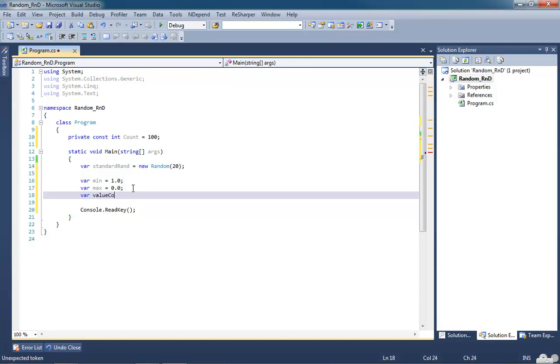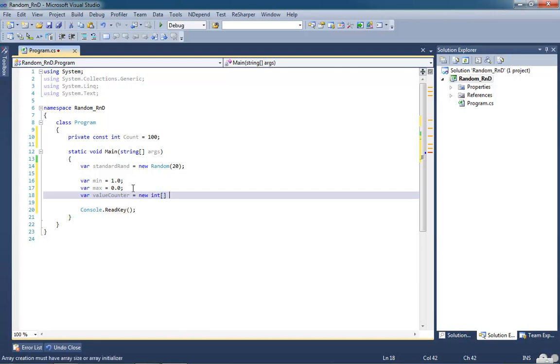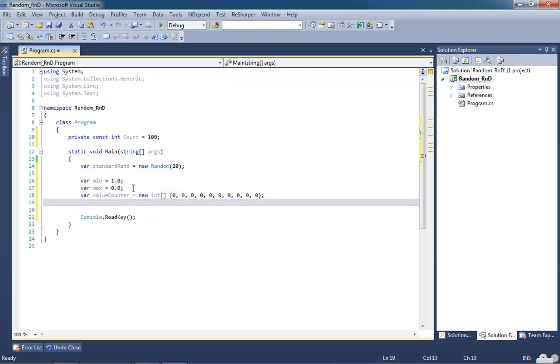So I'm going to create another variable called value counter, and this will be a new integer array, and I'm going to precede it or initialize it with zeros. Let's see, that's 6, 7, 8, 9, 10. So those will be the 10 value counters for each number in the range.